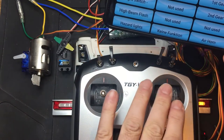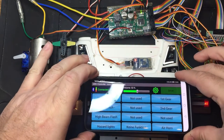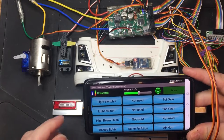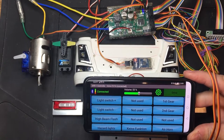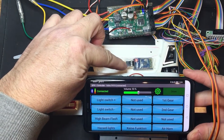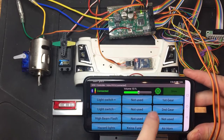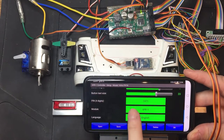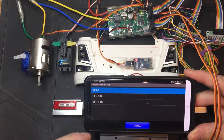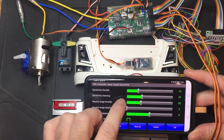So at the moment this is still working and we have all these functions here. What you would normally do with the iBus is you'd obviously assign all your additional switches on the top of your radio to the actual particular proportional outputs. Now talking to this little Bluetooth module, all you need to do in the configuration is enable it and set a pin, and then in the actual setup, if you scroll to the bottom, you set your pin — I've set mine as 1971, just a random number. You choose your module, whether you have the dual one or the HL — I think that's for tanks — and you choose your English language.